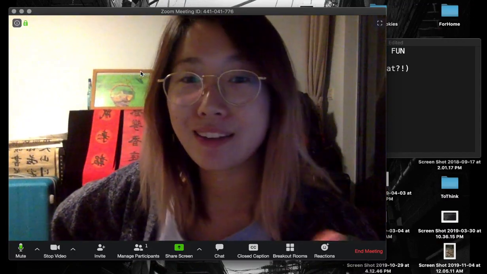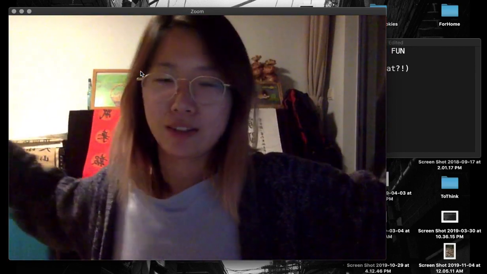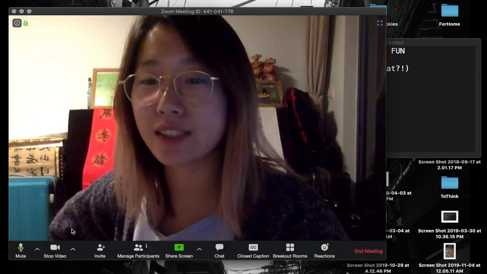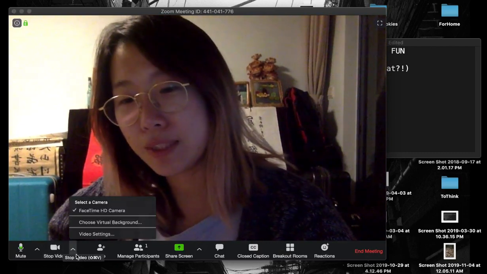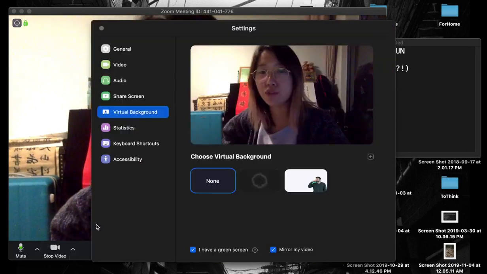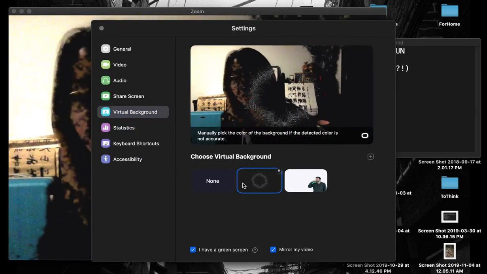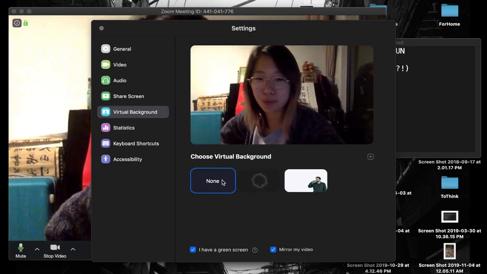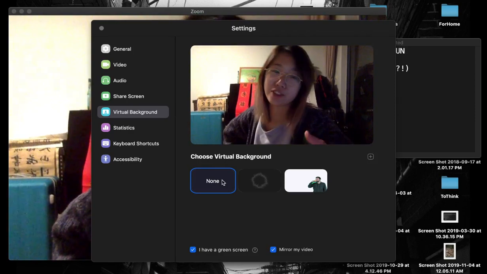By background photo, I mean, see, now I have this very messy background of this room right now. But if I want to clear it, you've probably seen it in some professors teaching: you click on the button next to the video and there's this thing called choose virtual background, and you can choose some background and they will dynamically render it. It's gonna look very weird right now because this background is not super smooth, so we're gonna go back to normal. But a fun little thing we can do is make your own photo for this virtual background.